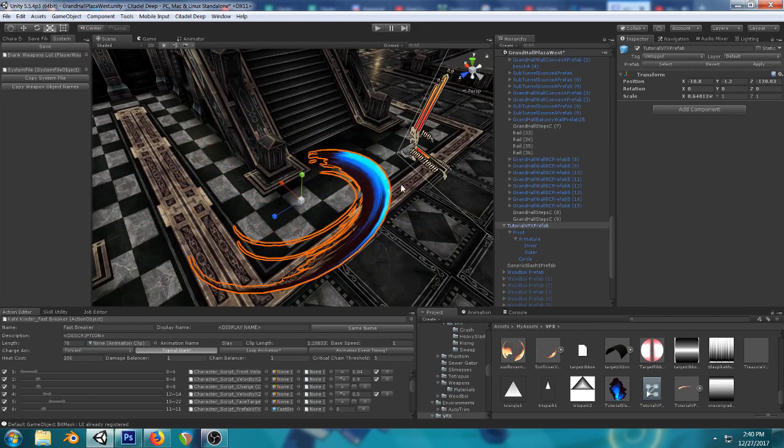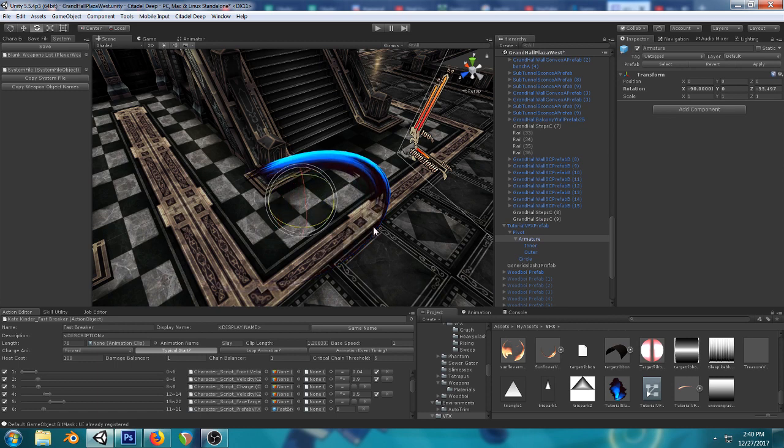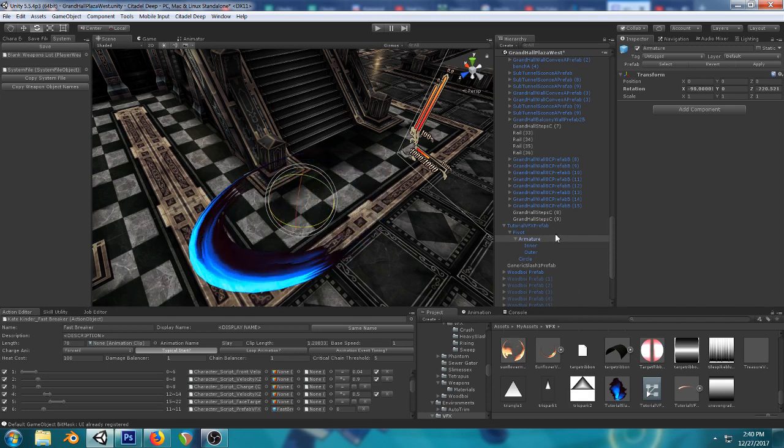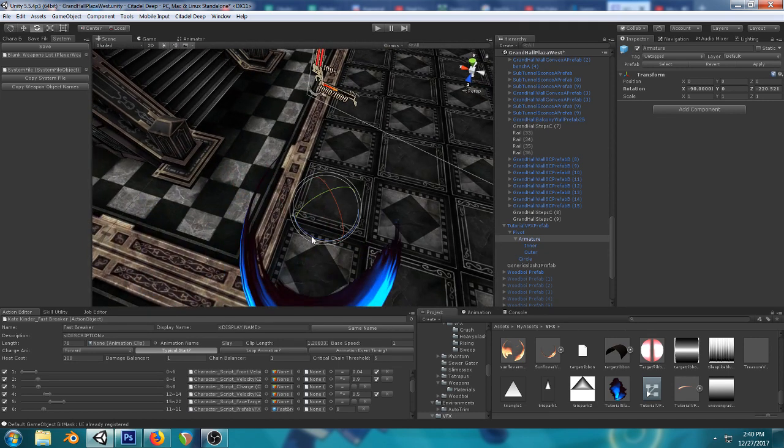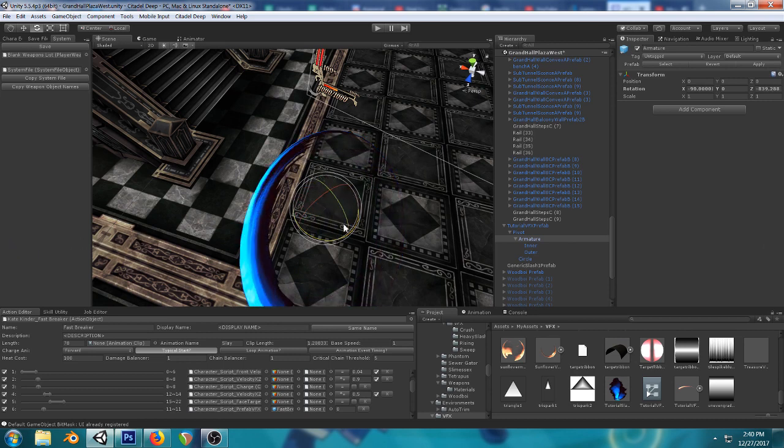Let me show this real quick. We've scaled the top here, the parent. And if we rotate it, you can see we're doing a linear unscaled rotation, but because its parent's scaled, we get some unique effects, you know what I mean? So I'm not rolling along the UVs, I'm actually just rotating it.